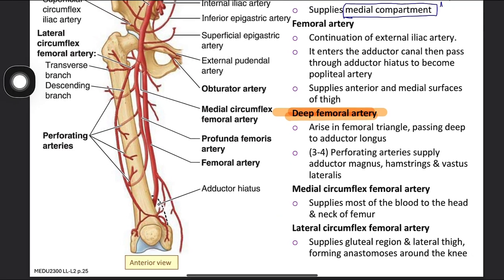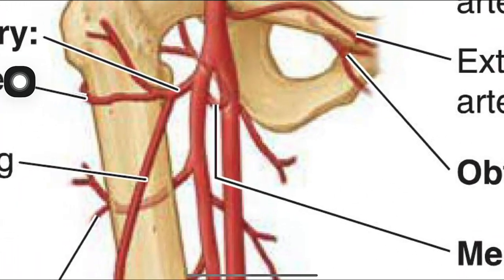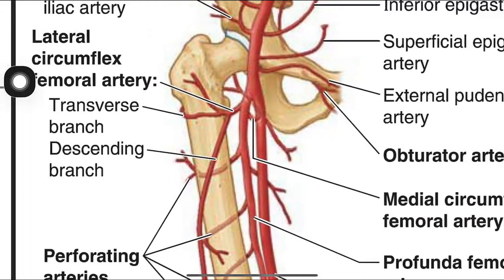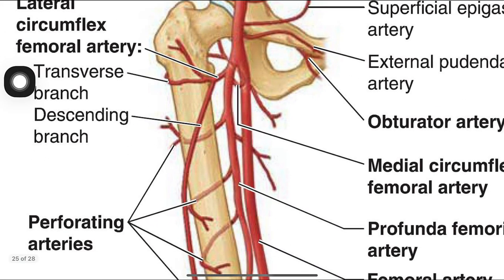Don't forget, now let me enhance it a bit. So this is the deep femoral artery. Actually, it also bifurcates into the MCFA and also the LCFA as well. Now, let me show you here. So this is the femoral artery, and then it bifurcates into the deep. And then the deep further divides into the LCFA and the MCFA, and further down with several of these perforating branches. Can you see the story?